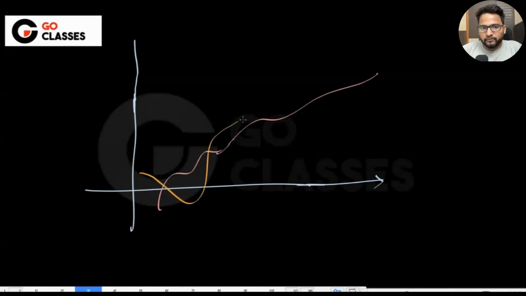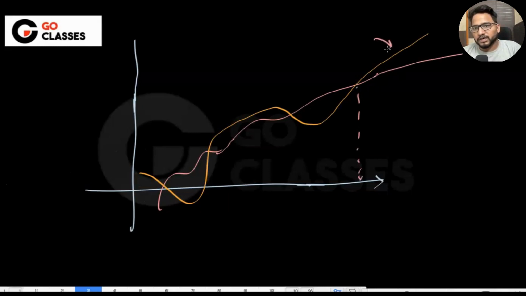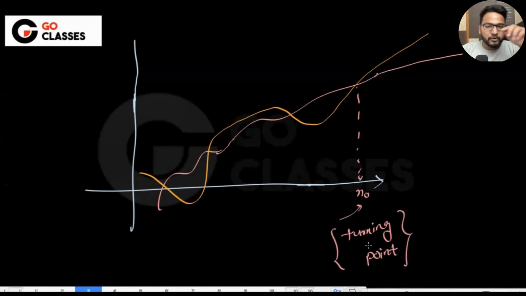Okay. So it is saying that these are two functions. Let's suppose this is function number one, and there is another function, whatever function you are taking. But after a certain point in time, this function is always greater. Now you can adjust the constant a little bit. Constants do not matter. You can divide this function by the constant, or multiply it by the constant, whatever you want. This point is called the turning point, right? After a certain point in time, this function is greater.